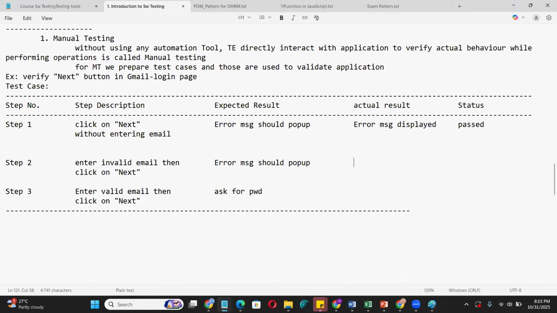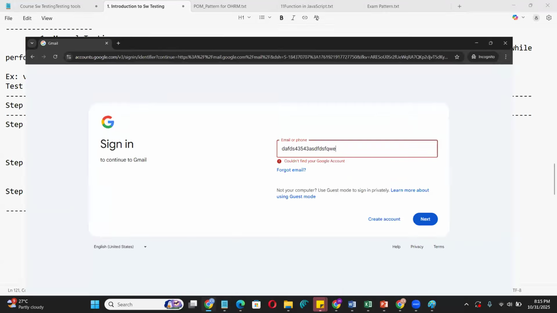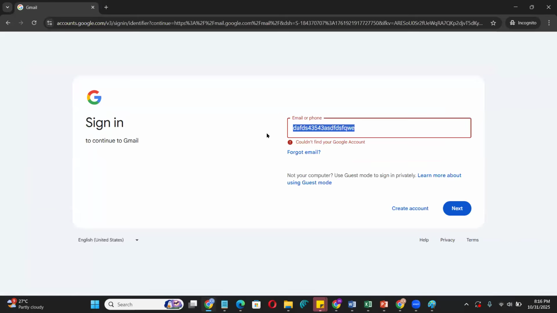So here also error message displayed. Then if I enter the valid email, this is what manual testing is all about.